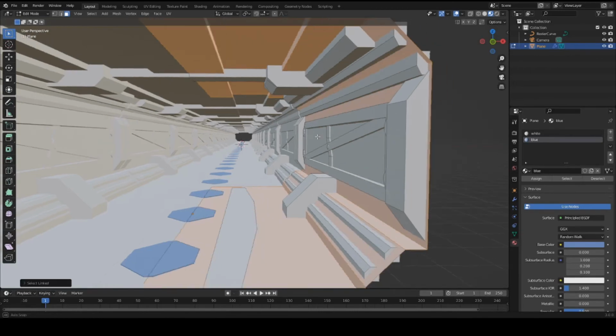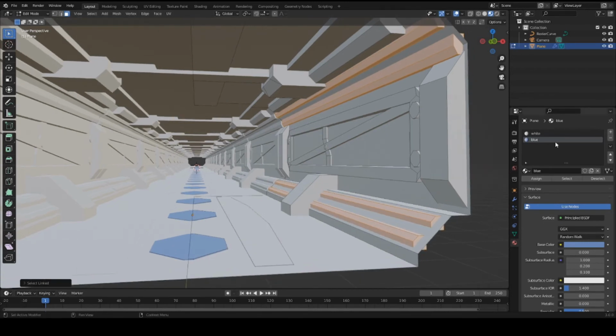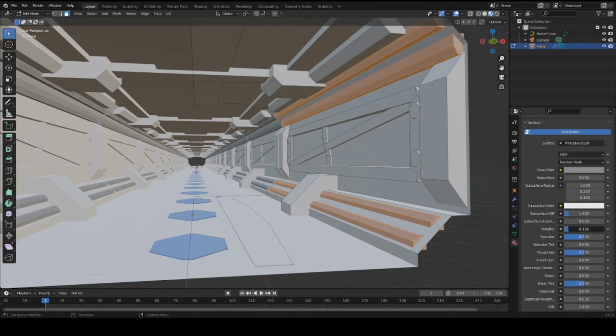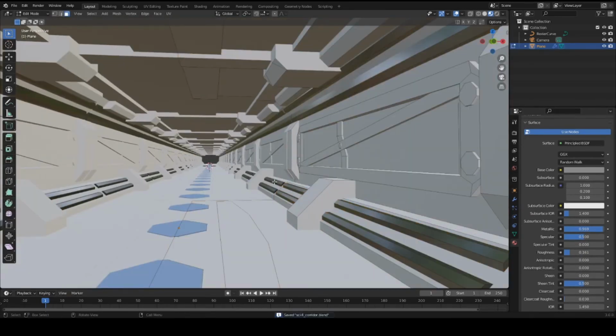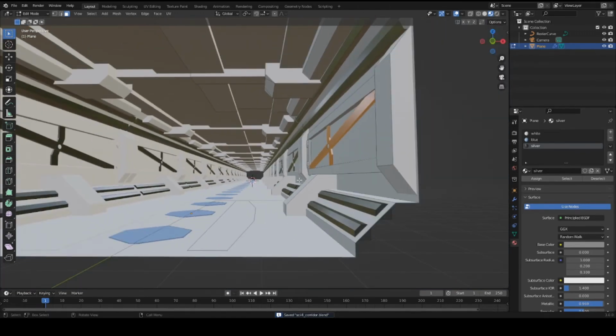So for the walls here, I might just keep them whites, but for these little beams, I'm gonna make them a silver metallic. Just make them silver. Assign. Set the color a little darker, increase the metallic level, and turn down the roughness. I'm gonna do the same for maybe some of these window panels. So assign. But there we go.